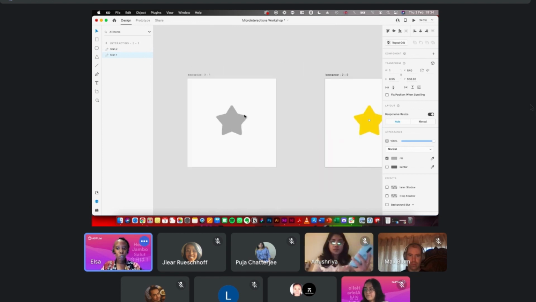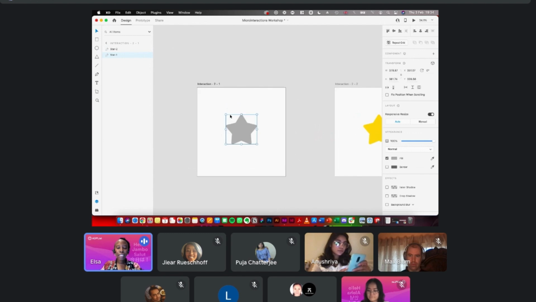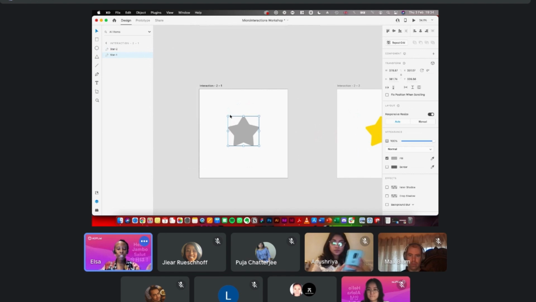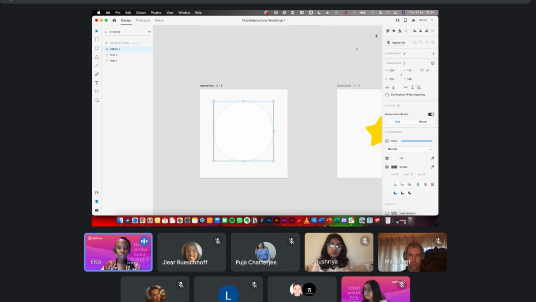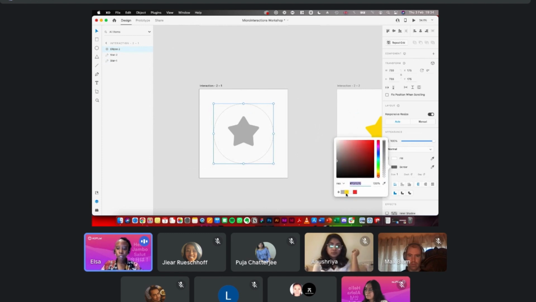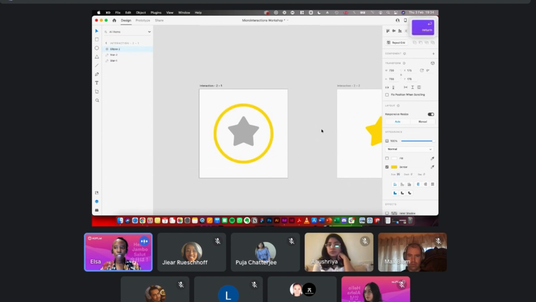So the next thing we're going to add is, if we noticed in the preview I showed, we have these lines that explode outward, as well as a circle that explodes outward. So we're going to add those as well. The first part, we'll add our circle using the ellipse tool, or the shortcut is E on your keyboard. We're just going to draw a circle. Make sure that it's centered. You can use these alignment tools here, and then we're going to remove the fill. We don't want a fill, we just really want the border. So our border, we're also going to make yellow, and we just need to make it thicker so you can see it as it animates. So let's say we make this 35 is pretty good.